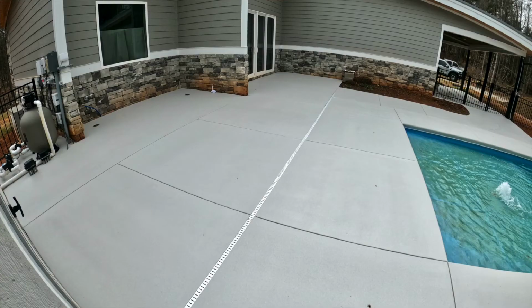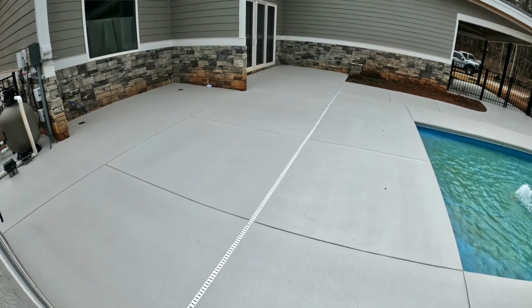Okay. So I hope that makes sense to you guys. Keep a wet edge if you can. Don't get ahead of yourself. And these are all little tips to avoid lap marks, okay? To get a nice, I mean, it looks like you just rolled out a mat. If you do it right, it's just going to look so consistent and beautiful, okay?